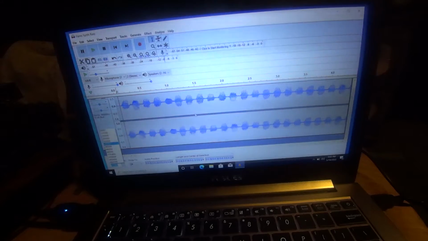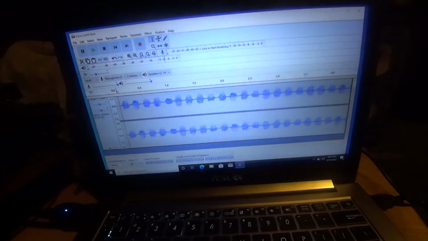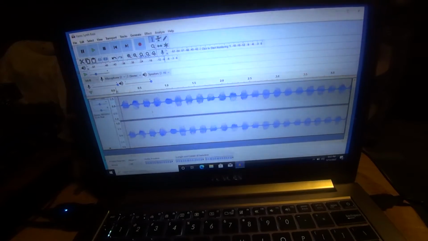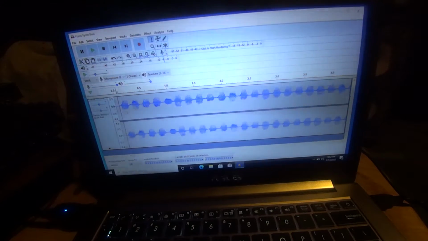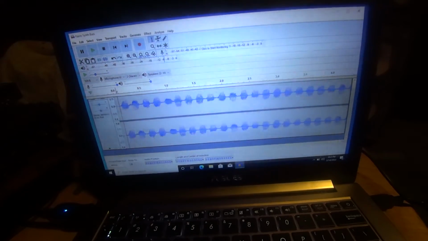Another thing you don't want to do if you don't have a stoked laptop is multi-track with too many tracks. Here I got just one track, but if I go record and there's like 20 tracks on this thing, I'm trying to do 24 track recording with it, it's probably going to slow down and crash. Now if you're running a Mac or some really good laptop, you're not going to have to worry. But if you're running a really high-end laptop, you'd probably be using Pro Tools anyway. So why would you even be using Audacity? That's why I'm using Audacity.